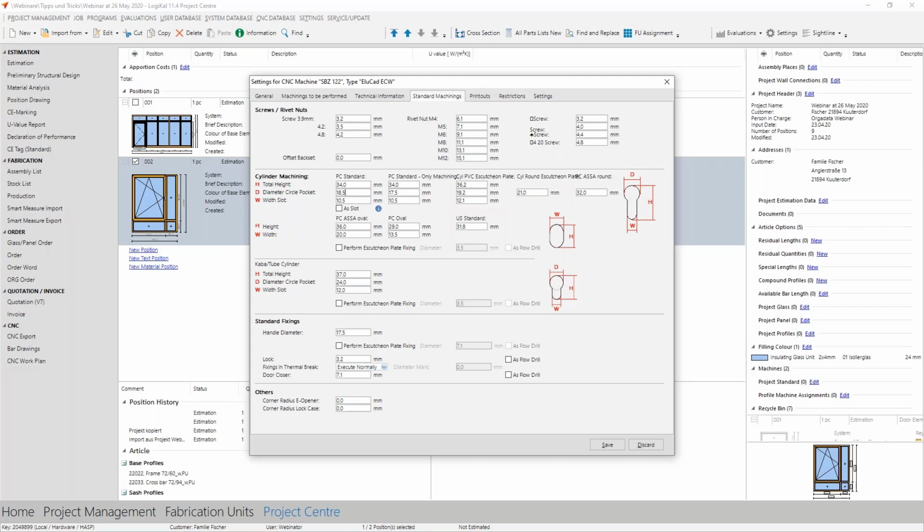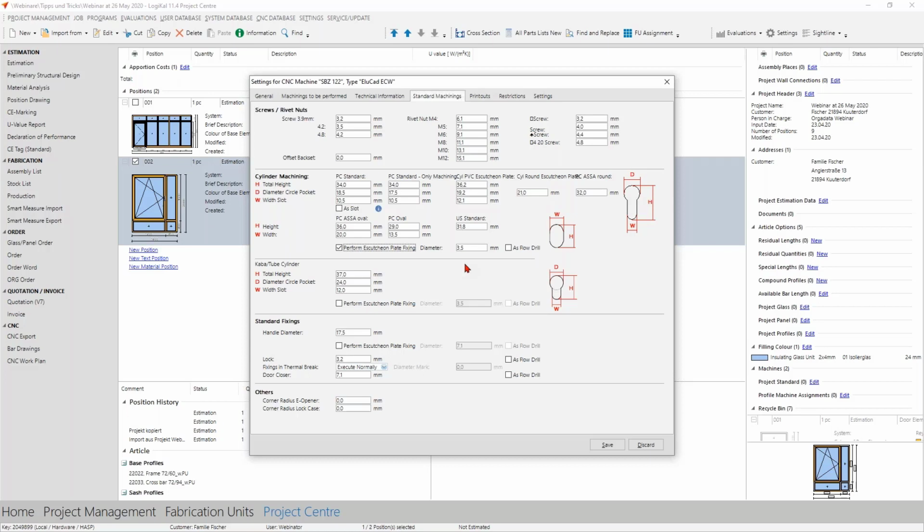You could also say that you would like to perform the plate fixing also. You check this box, you can set the diameter here, and everything is fine. So basically, if any dimension does not fit you as you like it, then have a look here first.